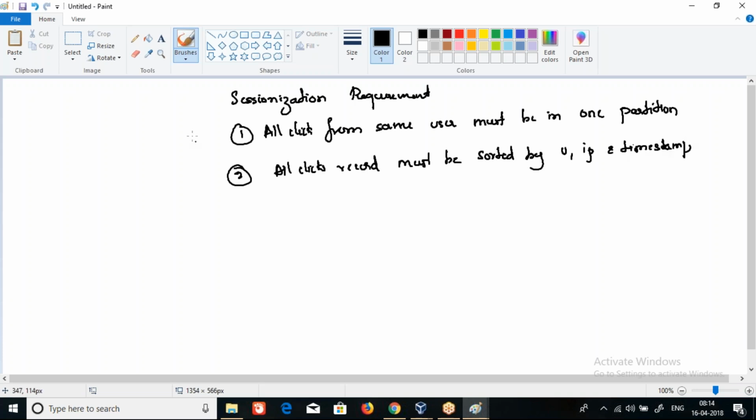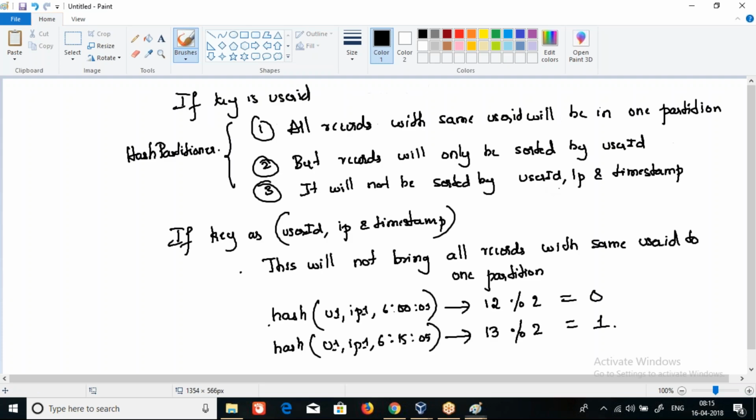So this is the requirement for sessionization. Only if you have all these things can we compare the time difference between the clicks. Otherwise you cannot. So to achieve this, all clicks from the same user must be in one partition, and all click records must be sorted by this.